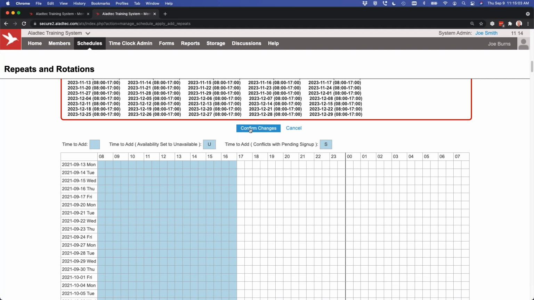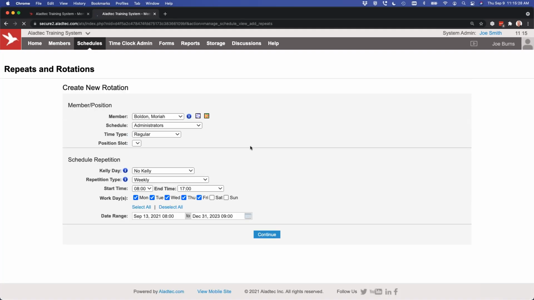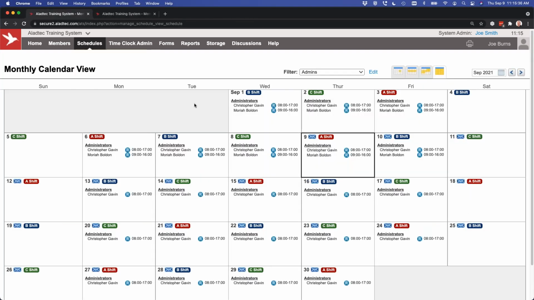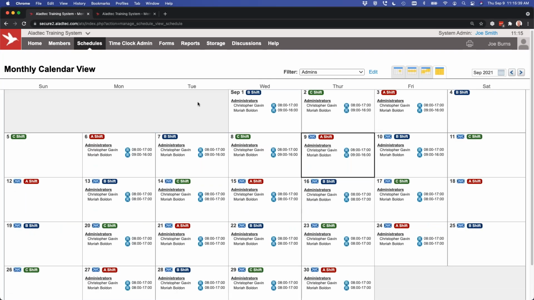Now be aware that it is confirming the changes as it states with the warning in place. So what this confirm means is that you're confirming the warning. You're aware of the warning, you've read through the warnings, you've seen if there's any conflicts, which we'll talk about, and you're just saying, I confirm that I'm aware of all this and I just want to go with it as is, which is fine. And then it says success. And then you have your administrator schedule starting anew out there in the future. Now what's great is you can come over here and refresh your screen and see Mariah in the new spot.